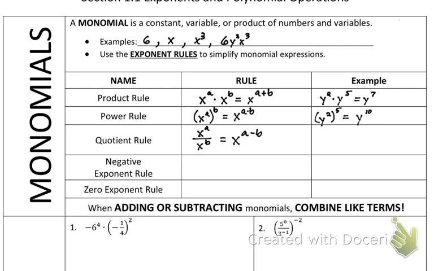Let's keep the same powers going. So let's say I have y to the 5th over y squared. Well, 5 minus 2 is 3, so this turns into y to the 3rd. Note, they must have the same bases. You can't just do this willy-nilly. It's got to be y. If this was y to the 5th over x squared, there's nothing you can do. You leave it as is.